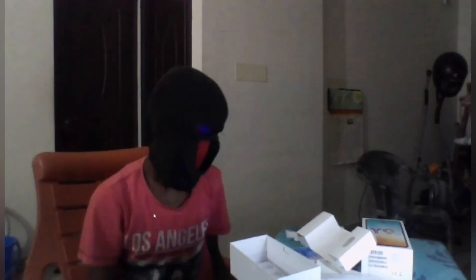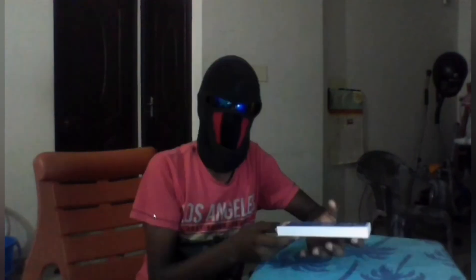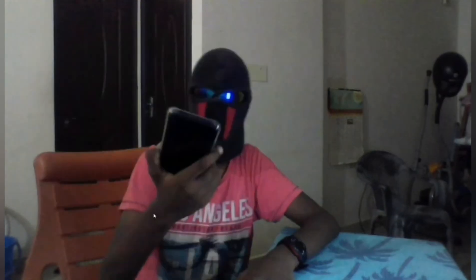Now let's open the phone itself. There's another cover inside the main cover. They gave me a case — I actually thought there wouldn't be one for this phone, but there is! And it's not even plastic, it's rubber. The phone itself has three cameras on the back and a fingerprint sensor, plus the selfie pop-up camera.